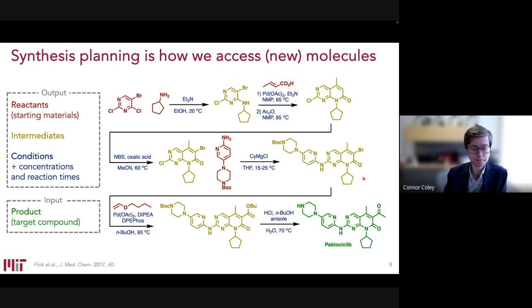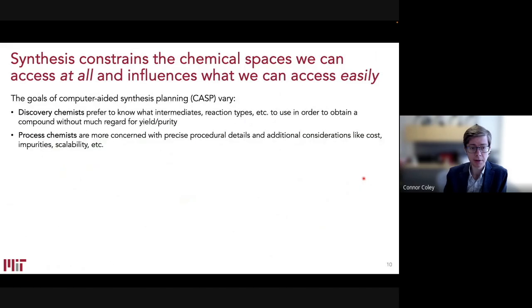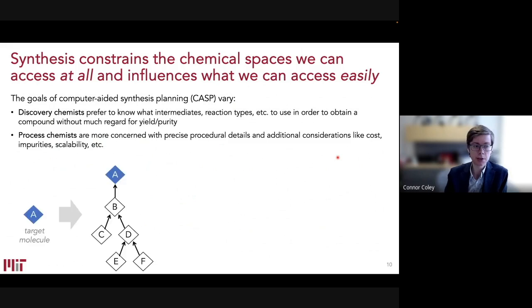Okay. Now, it turns out actually that the game is different also, depending on who you talk to. Most people, when they think about this general task of synthetic planning, will think about what's known as retrosynthetic analysis, right? So taking a molecule you want to make and finding this tree that shows the structure of intermediates and starting materials and tells you roughly what that tree should look like. But each of these arrows is a chemical transformation, and each of these arrows has an extraordinary amount of detail that could and ultimately does need to be specified.